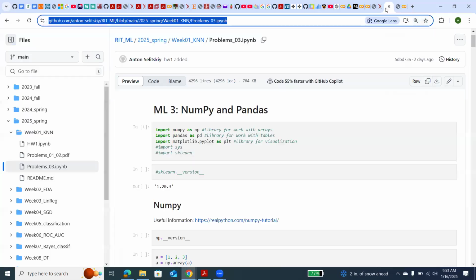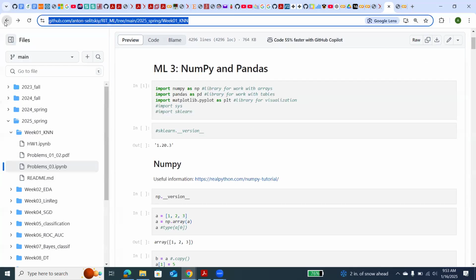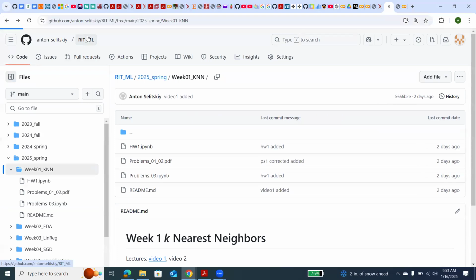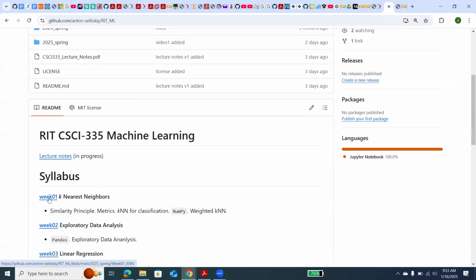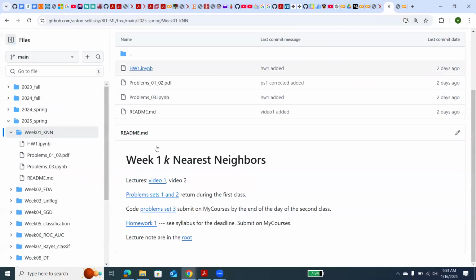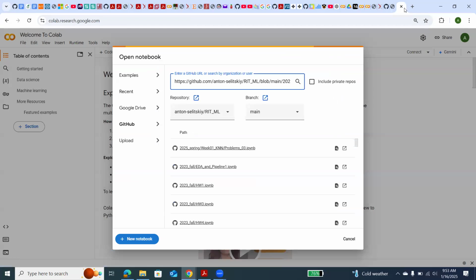Do you know how to open the GitHub with the course? Yes. If you go to week 1, here are the links. But I also published the link on my courses just in case, because after we solve this notebook, I ask you to submit it by the end of today.